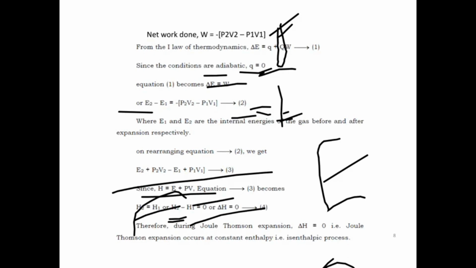So when the gas is expanded, if the enthalpy change comes to 0, it is in equilibrium, or the temperature is constant. Whether delta H is positive, we can see a cooling effect. Positive, we can see a cooling effect, and delta H which is negative, we can see a heating effect in the system. So this is the calculation of delta H using the Joule-Thomson principle.